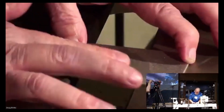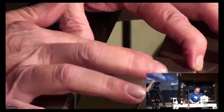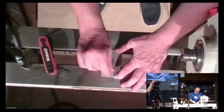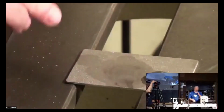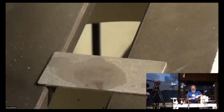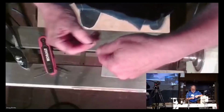See the gray starting to come out? Now every one of our cutters says AZ on it. You go to Woodcraft and you buy a cutter, it'll say AZ on it. AZ's almost gone. So that also tells me I've sharpened it. I've taken just the slightest amount off and I can feel the edge.